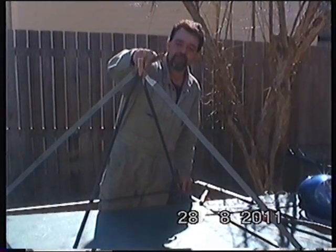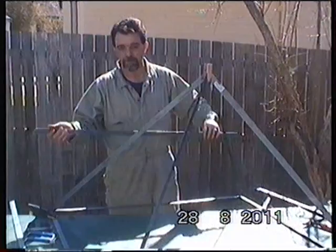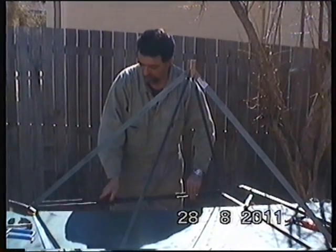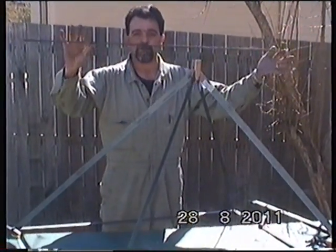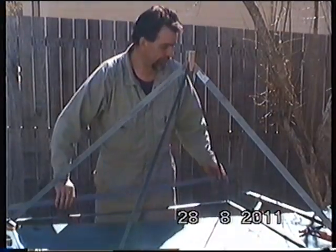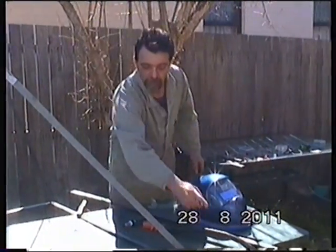I intend to make some welds to reinforce the whole system. I also prepared something in advance - I placed a piece of flat bar down at the bottom, marked it, and it will go here creating the flat base of the pyramid. I've already got this sample, cut three more similar pieces, which will be placed down and welded. Now I'll do a couple of welds on all the corners to reinforce the structure so I can keep working on it.